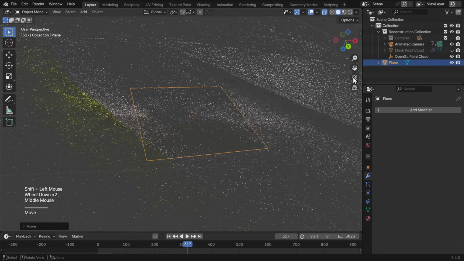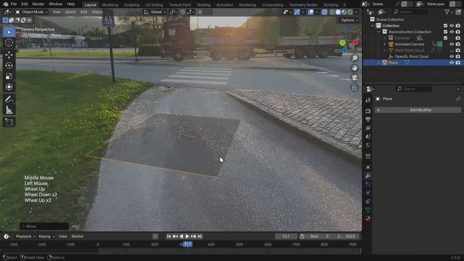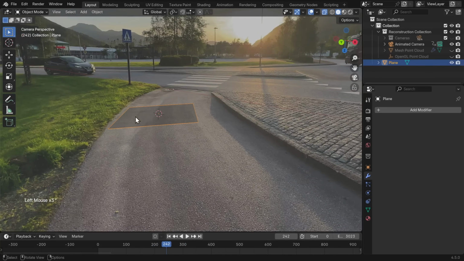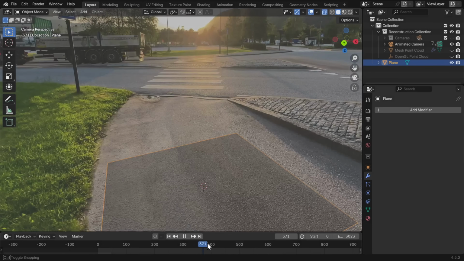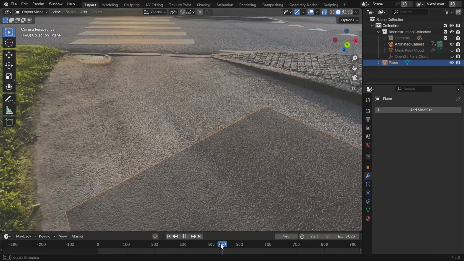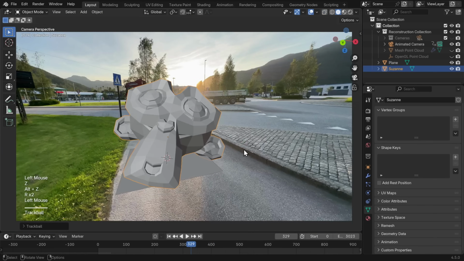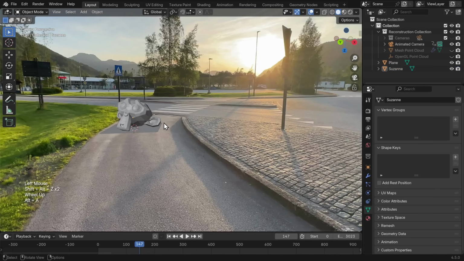and you could start doing your visual effect shots with making this into a shadow catcher, for example. Or, as you can see, if you disable the point cloud, this is rock solid on the ground here. It's actually crazy. Yeah, if we go down here, you can see it's perfectly lining up. So yeah, that is the fully automated 3D tracking workflow.